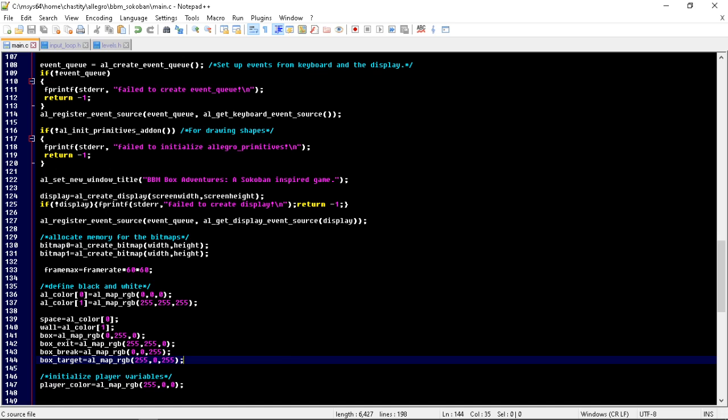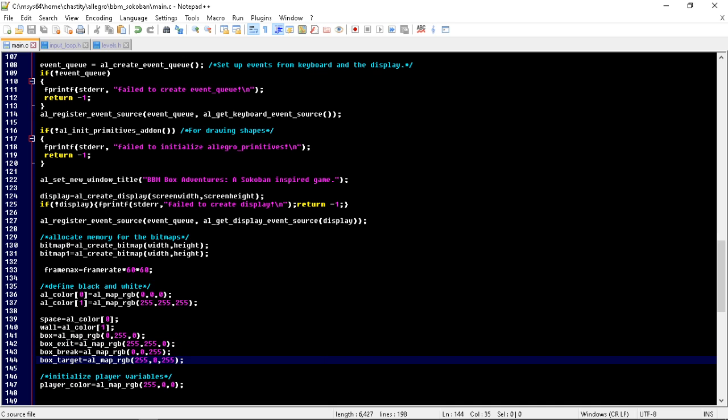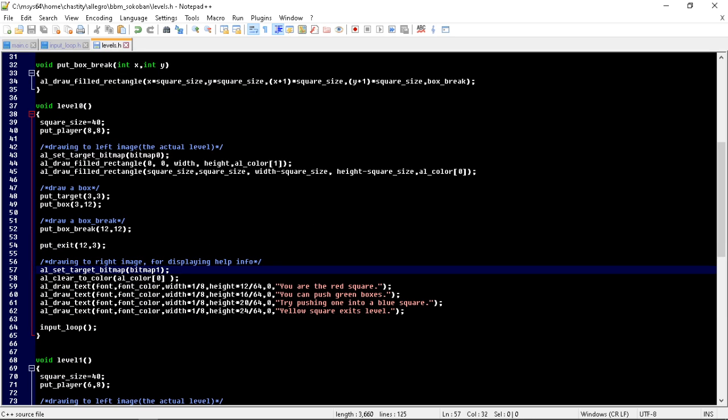Now, just a word about why I am using colors of squares rather than loading image files. Quite simply because it takes less code and it runs faster to just draw solid colors of squares. Oh, and also, the square size variable. Notice the square size variable is 40. That means it's 40 pixels. So I'm going to show you something.